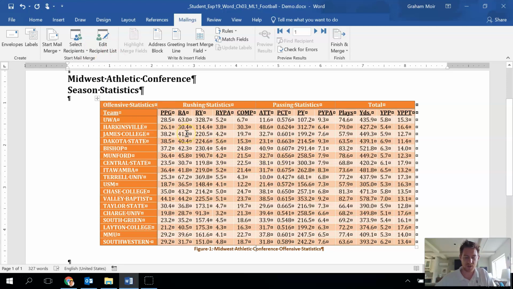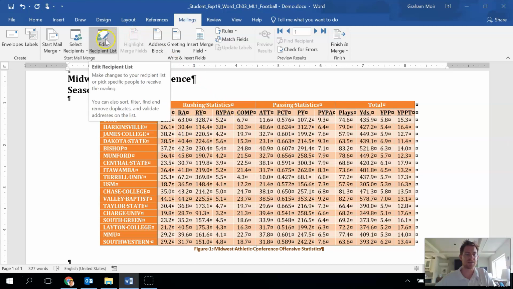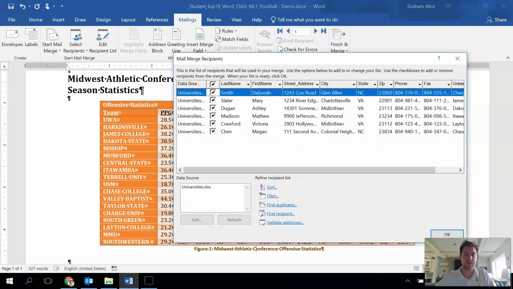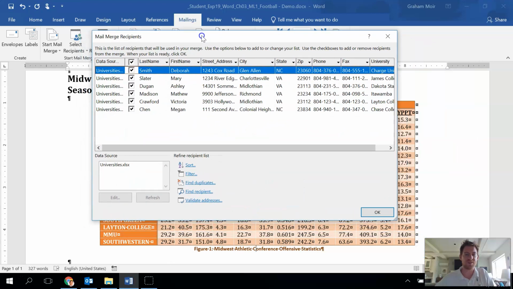So what we want to do now is it's asking us to modify our recipients list. To do that, we're going to edit recipient list, and you'll see that we have all the info of these recipients here in this window. First thing it wants us to do is sort the data source by university in ascending order.